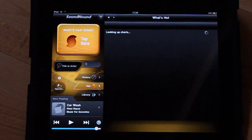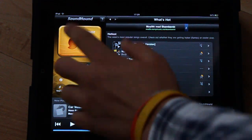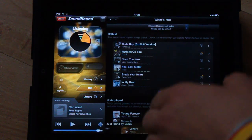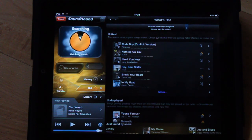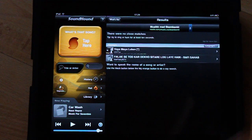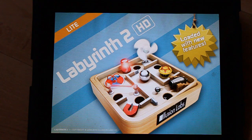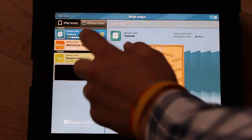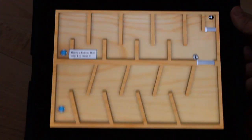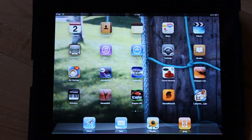And then Soundhound. If you're listening to a song that you heard but you don't know the name, just tap here and let it listen to the song. It's searching for it, and if you sing it well or it hears well, it will find it. Labyrinth 2 HD. You just use the gravity on your iPad and roll the ball. It's awesome. I'm just gonna show you that another time.